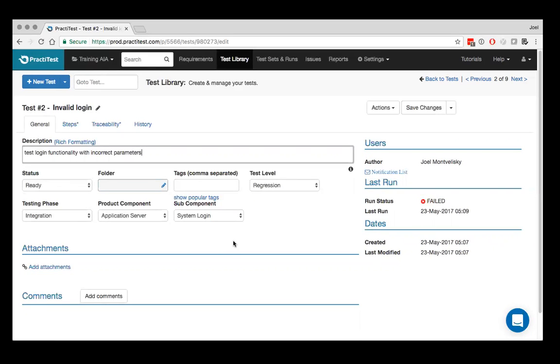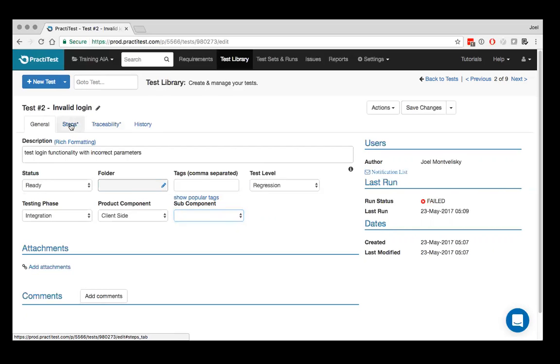Now, you can add and remove any type of fields you want. You have regular fields, list fields in here. You have what is called a linked list. So if I choose here a specific component, then different lists of subcomponents will come. If it's application server, I will see system login and definitions. And if I move to client side, then I will have a different list to choose from. Okay, so all of that is standard, and you can customize. You can play with whatever you want to have in here. Every entity also has attachments, obviously comments, email notifications, history, traceability, everything that we have talked about previously.